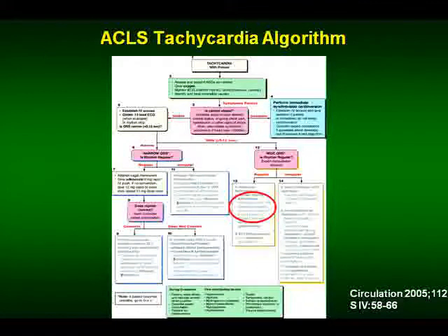The reason why it's in the guidelines, and this is the wide complex tachycardia algorithm, you can see amiodarone is right there. It's pretty safe, and if you can wait 24 hours, it probably will work, or may work. And so that's why it's in the guidelines. Procainamide lowers the blood pressure. You have to monitor it very carefully. But if you really want to break somebody in the next 20 minutes, you want to use procainamide. So it's one of those things where the guidelines and what works aren't always in agreement.